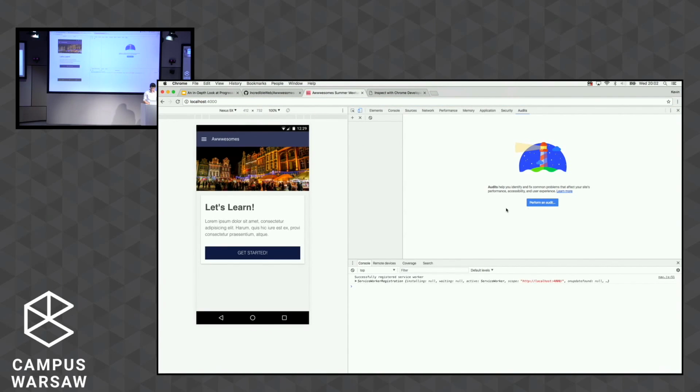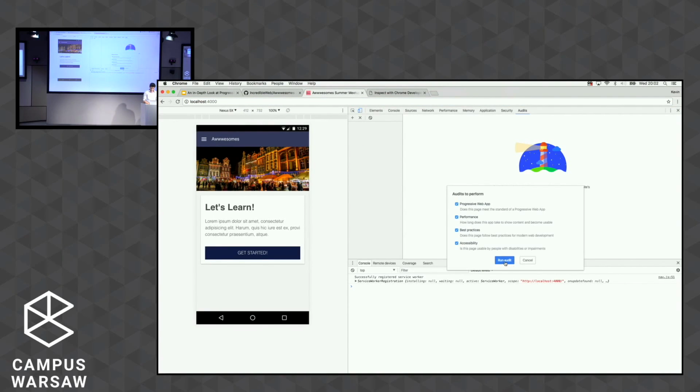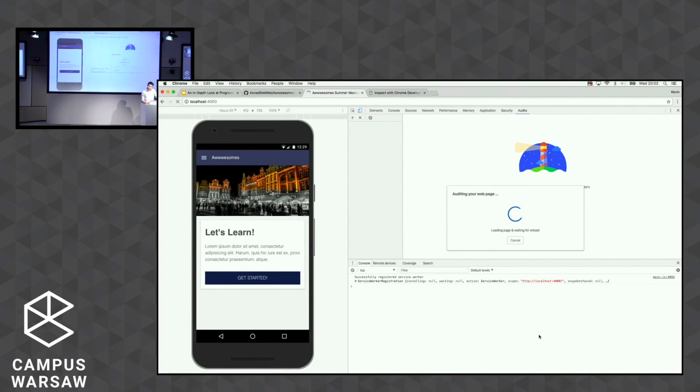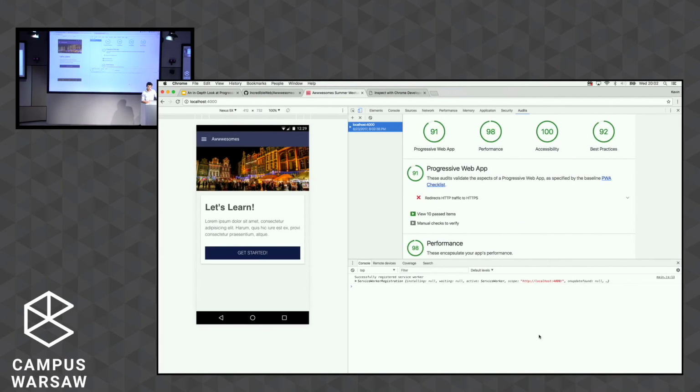Let's go back to our homepage and perform an audit. And this includes a number of tests. So in the case of performance, we're looking at time to first paint, which we're covering through the inline styles, which we saw earlier, and moving any render blocking CSS into the footer, and the same for the JavaScript. So we're trying to push our performance. And the progressive web app, we've got the features which we covered, including the add to home screen, which unfortunately I'm unable to demo.